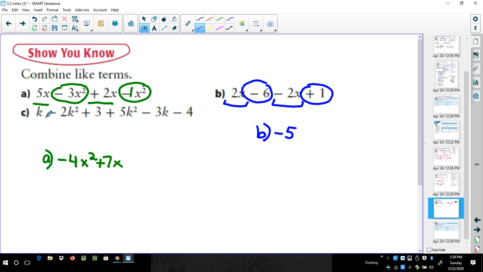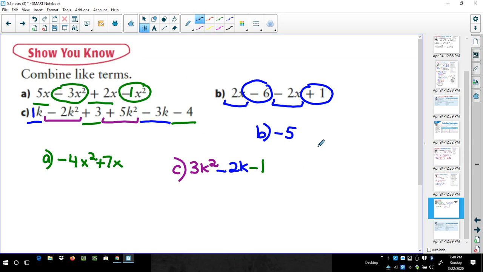Okay, our last one, I'm going to look for the highest power of k. So I'm going to start with minus 2k squared plus 5k squared. That leaves me with 3k squared. Okay, here is 1k minus 3k. That combines to be negative 2k. So minus 2k I will write down. And last, the constants, plus 3 minus 4, negative 1. Here's my expression.